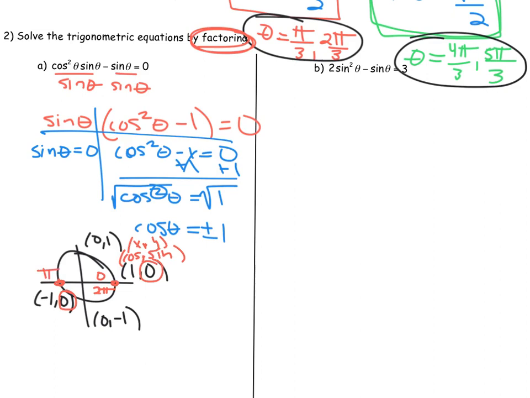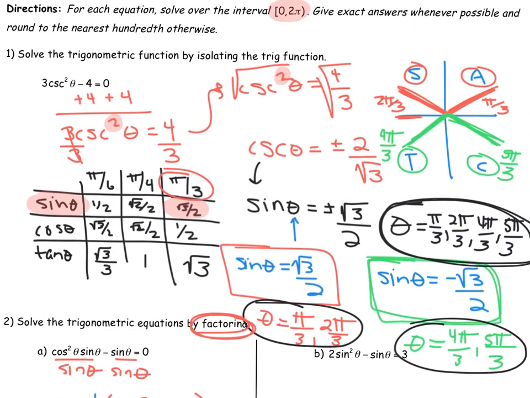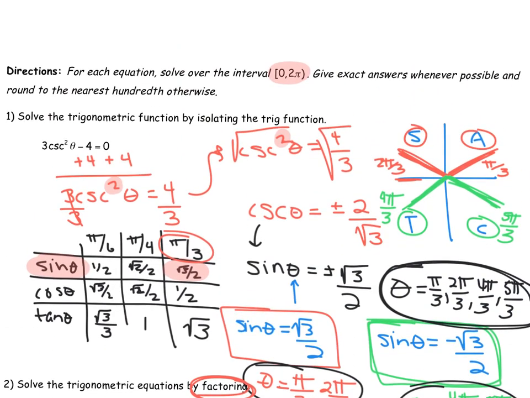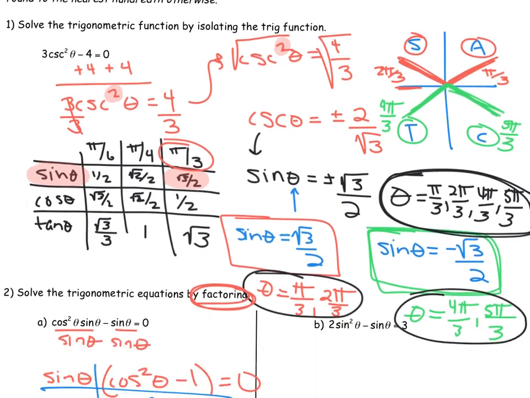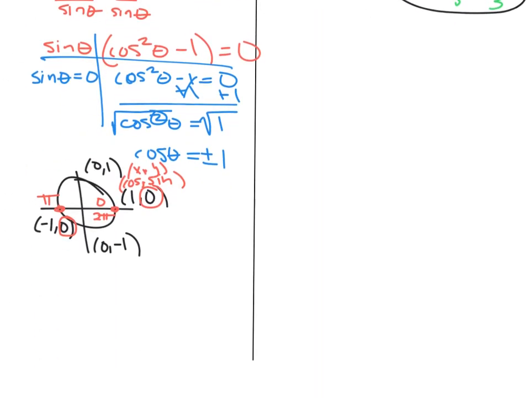But now just note the interval that I gave you earlier. I wrote it as the directions up top. The directions up top here said we want it to be over the interval from 0 to 2 pi, where you do not include 2 pi. So you're not including 2 pi. So really, I'm just looking at 0 and pi here. Okay, we're not including 2 pi. So I have 0 and pi.